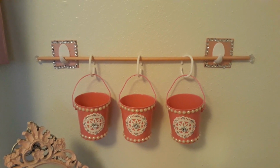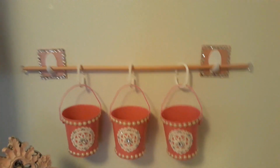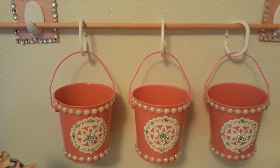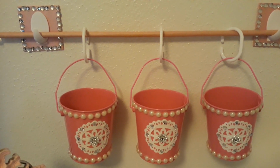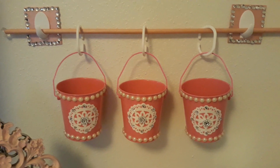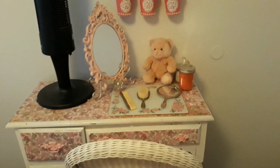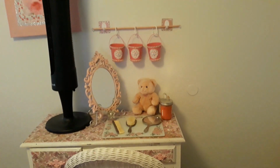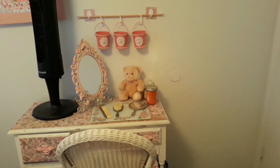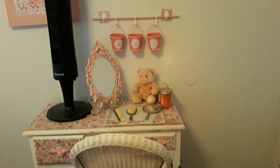Okay, there we have my craft made from stash. I think it turned out nice. I'm gonna use these buckets for my hair clamps, ponytail holders, that type of thing. Just little odds and ends that you need at your vanity table. So that's where it stands. I think it turned out cute. But let me know what you think.